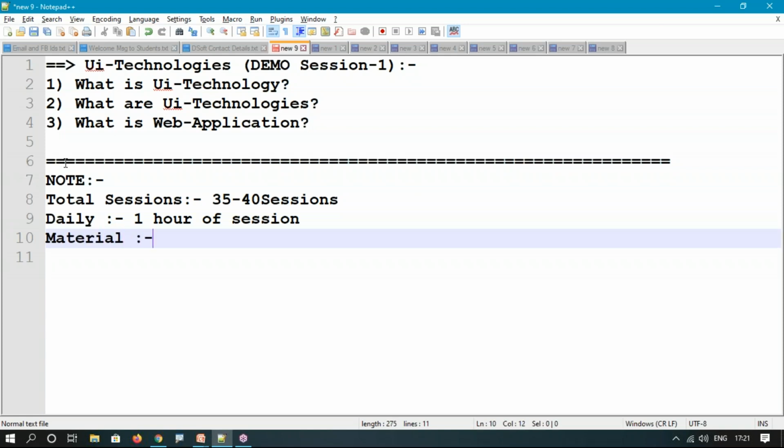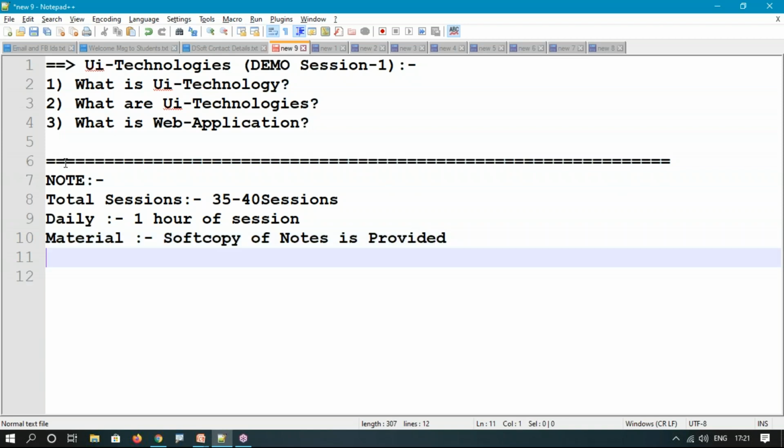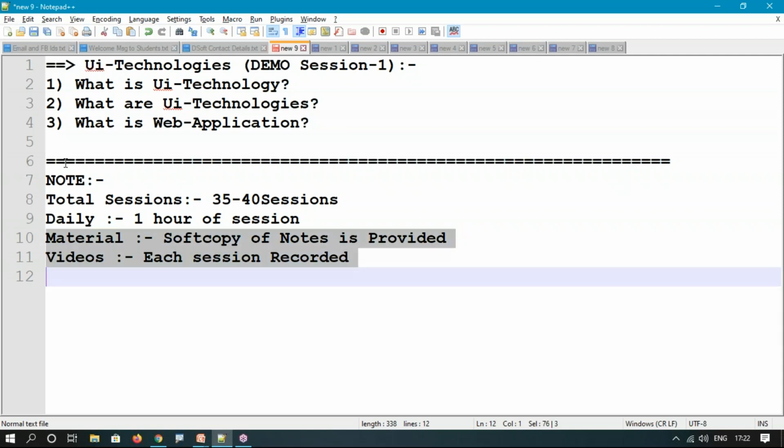Coming to the material, guys: material means soft copy. A soft copy of notes is provided for all the students who register for this course. And coming to videos, each session video is recorded, and this is also provided to the students.